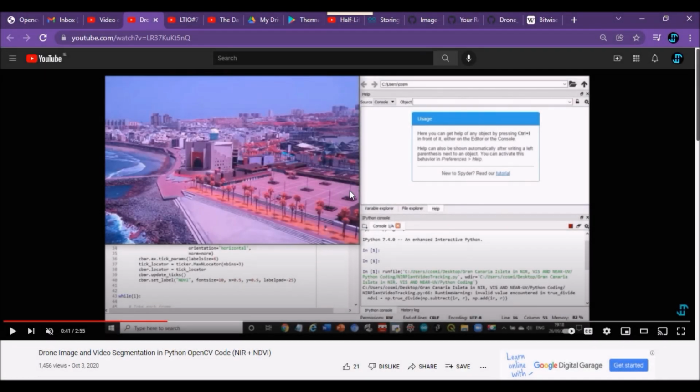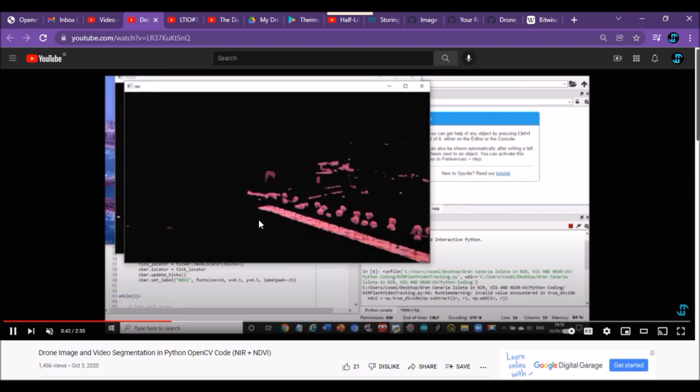So a little over a year ago, I uploaded this video showcasing drone image and video segmentation in Python using OpenCV, and using it for doing basically NDVI, Normalised Differential Vegetation Indexing, on near-infrared photos and videos captured using my modified drone.